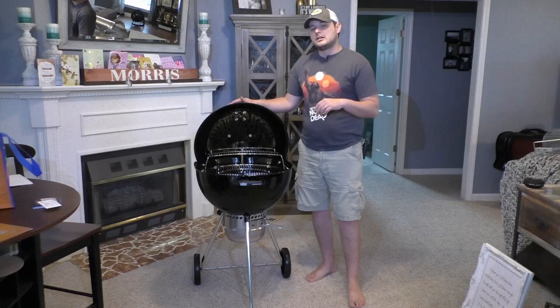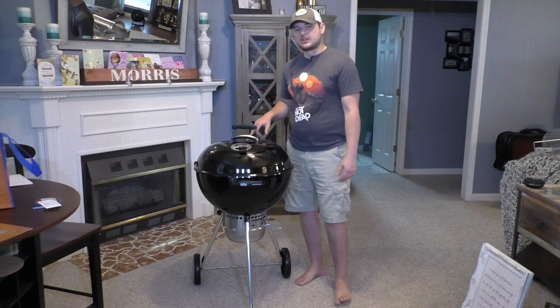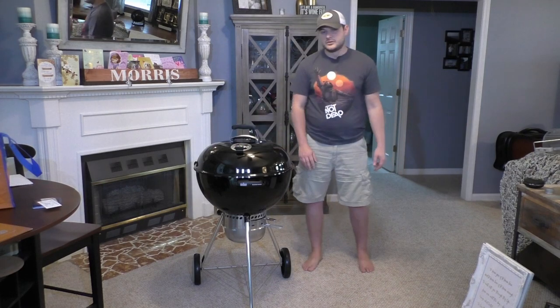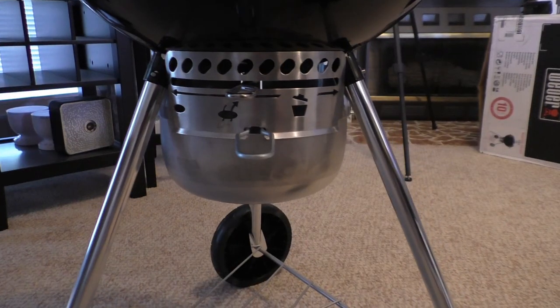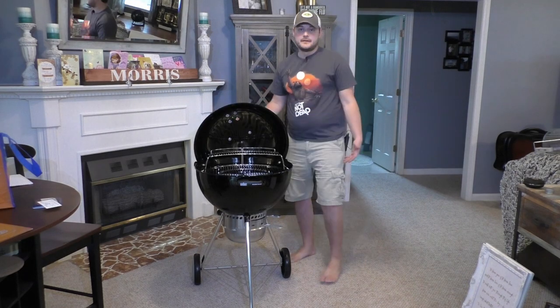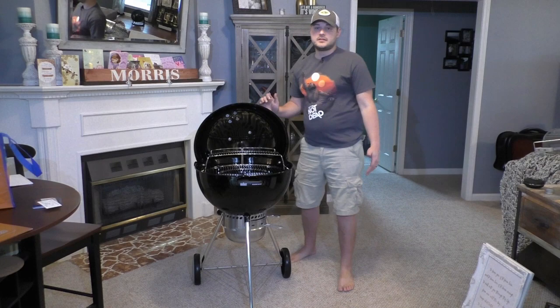If you want to create a heat shield, you can put the two trays on either side of the grill and run a piece of aluminum foil in front of each piece, then put your whole chicken in the middle. You can cook it completely indirectly, and if you throw some big chunks of wood in there with the charcoal, you can actually smoke it as well. This gives me the full range of cooking I'd want with a charcoal grill. It also comes with a Weber temperature gauge on top, a heat shield on the handle, and a plastic piece on the vent hatch to adjust temperature — that's different from lesser models. The wheels are a bit better made, and it has an ash bin with a lever that allows ash to fall into a container that comes off super easy to dump out.